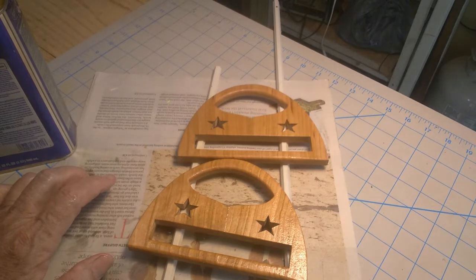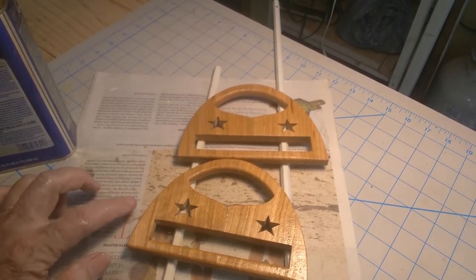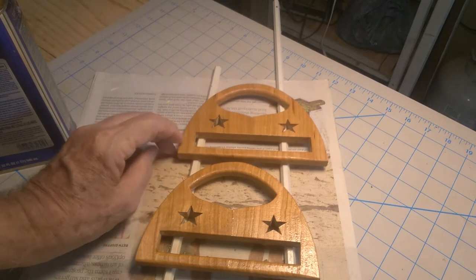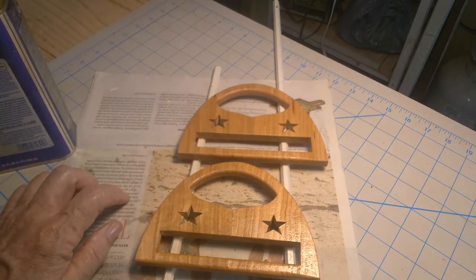I'll let this oil soak in. I'll give it an hour or two. Come back and buff it and see if I need to put another coat on it. And if I don't, then I'm finished with it. I'll just pass it on to her and let her take it from there.